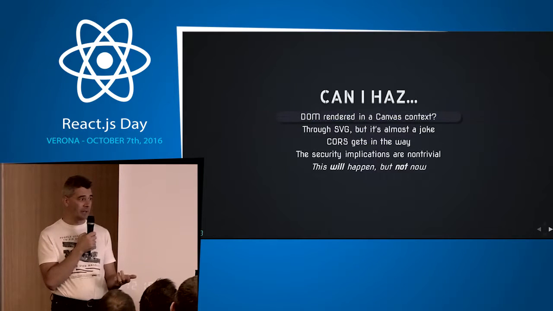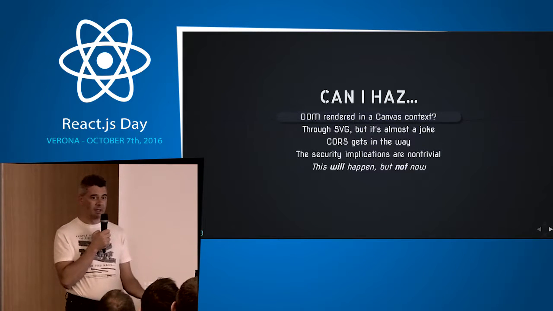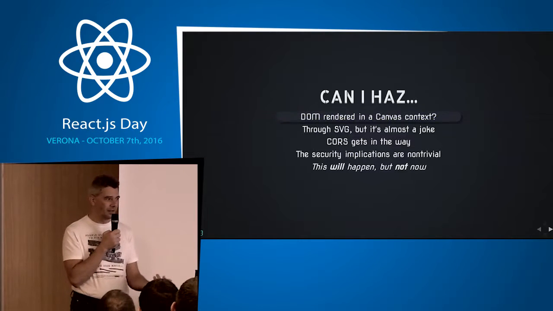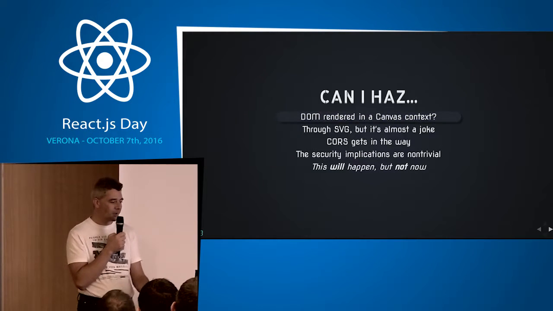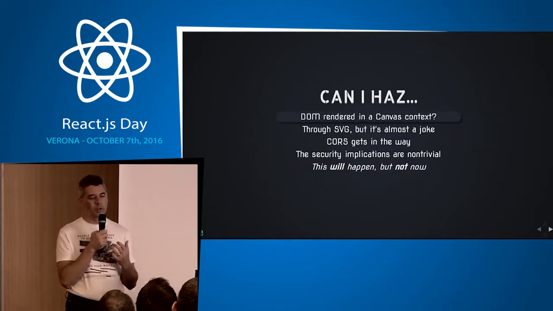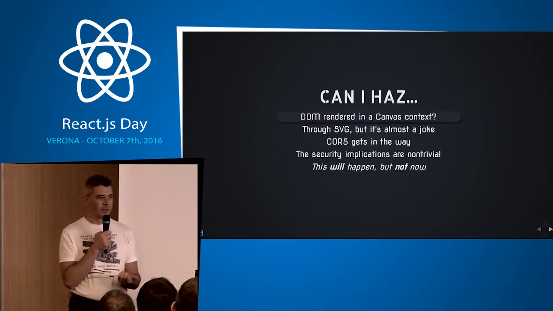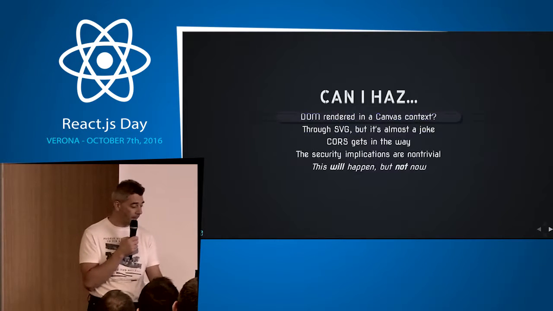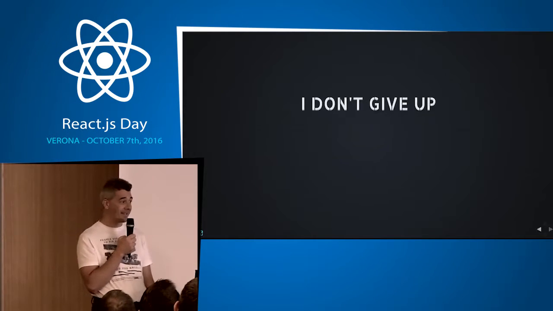People are talking about that. They want it to happen. But as soon as you actually do it, you have this problem. So this thing would be nice, but we don't have it now. I mean, eventually, I hope the web will go that way, because everybody probably wants it. We just want to have the DOM inside a 3D world. But not now.